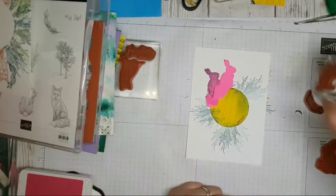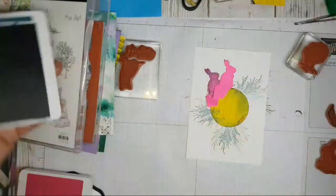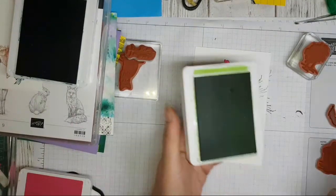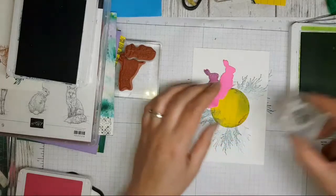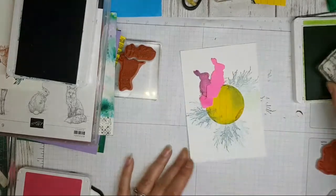Right, should I use that on the green? Yes, I did. I know, buns, buns, buns, buns. Show us your buns.